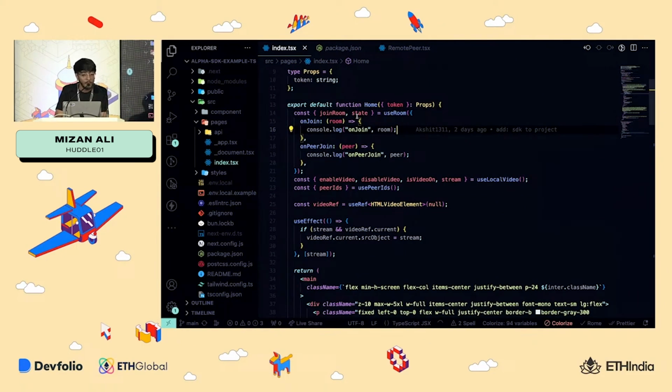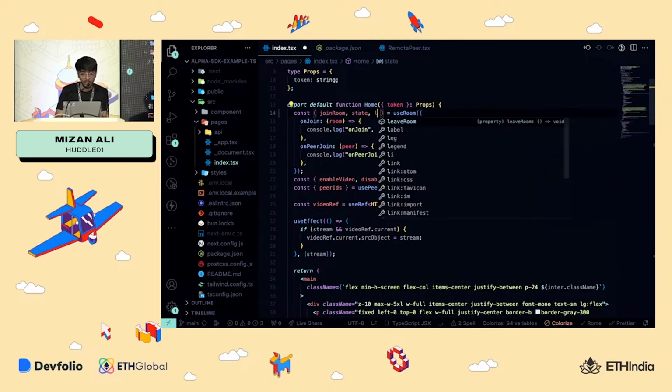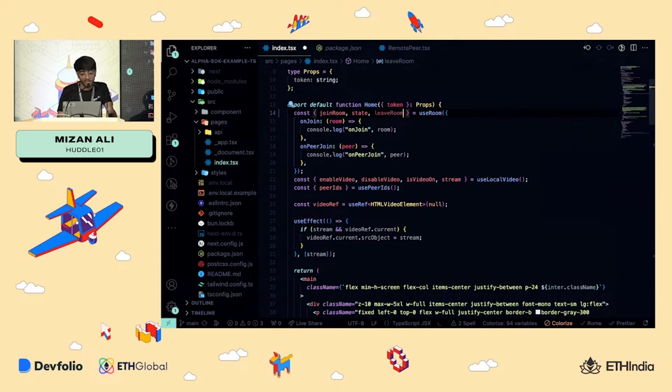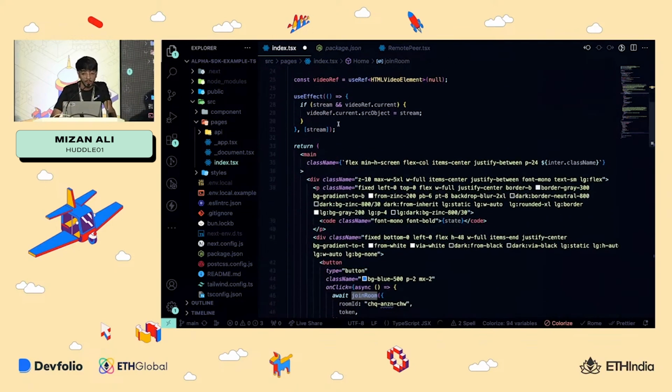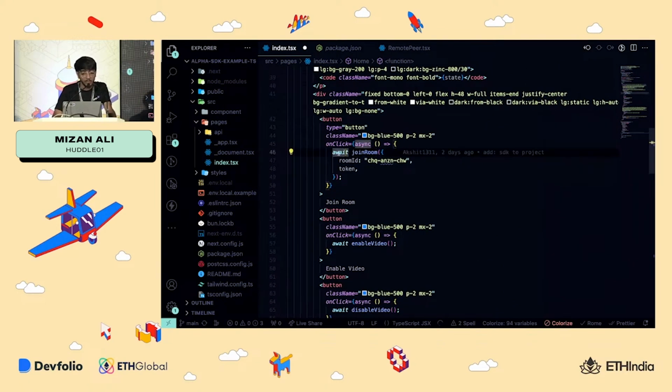So if I go back to my demo app, I have this hook called over here. It's useRoom, and it returns to me joinRoom and state. And if I did that, it would give me a leaveRoom function as well. I'm not using that function in this app, so I don't need to import it. But if you were doing that, you could get it over here. And this joinRoom is a function that is callable. So once I've got that, I can scroll to the bottom and I've created a button over here which says join room. And on click, I've added the joinRoom function that I'm getting from the hook.